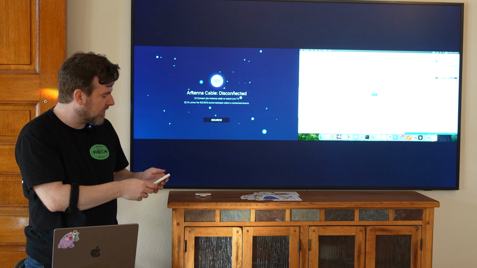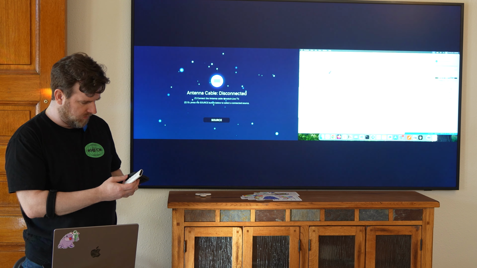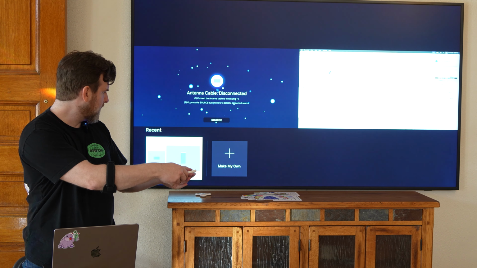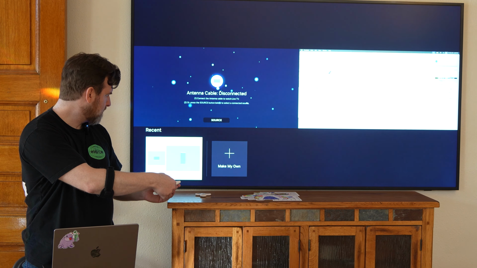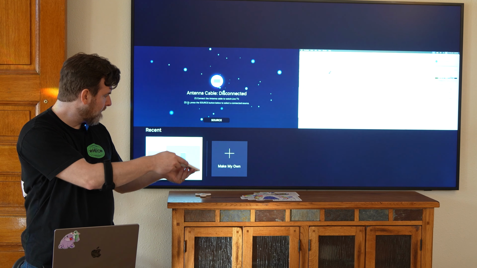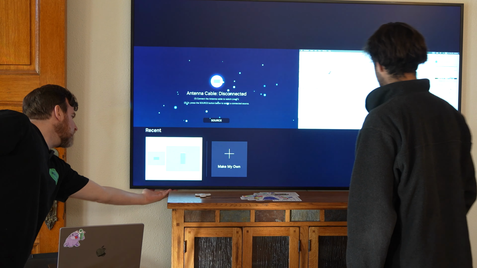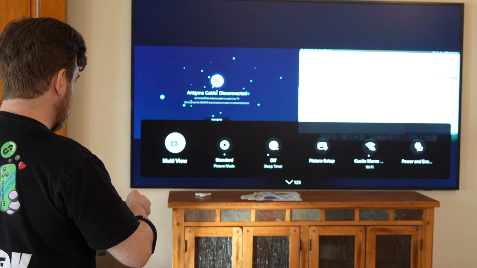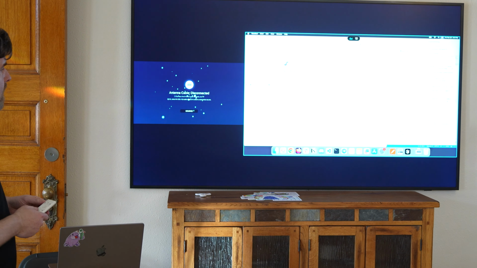Maybe. Oh, you can see my... So the connection must have just failed because you can see my terminal now. Did the battery die on this thing? No, it's working. Oh, there we go. I found the... no, that's some kind of multi-screen thing. Maybe I'm just too close. Let's see here. Here we go. Multi-view. Connect a device. It's selected here. There we go. Almost full screen. Yeah. There we go.